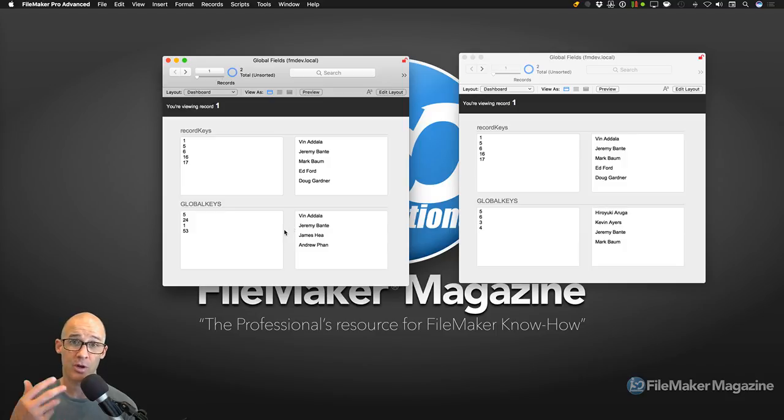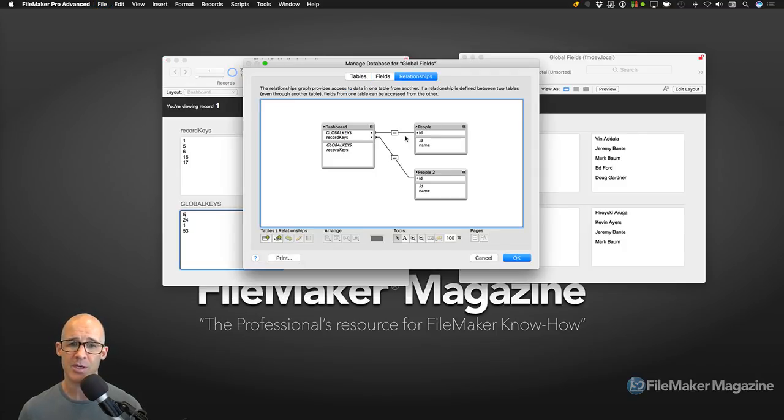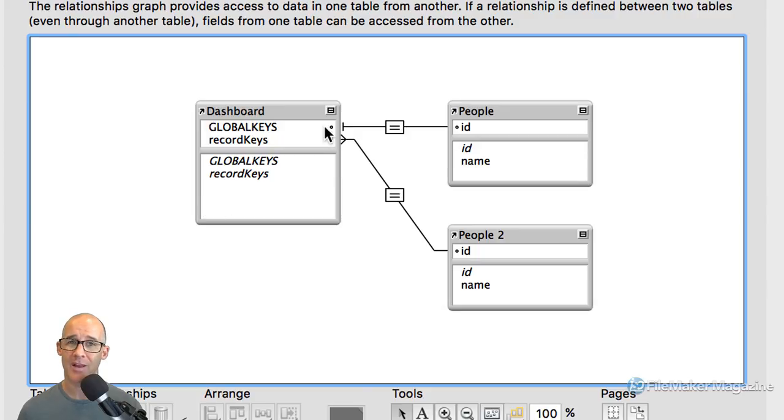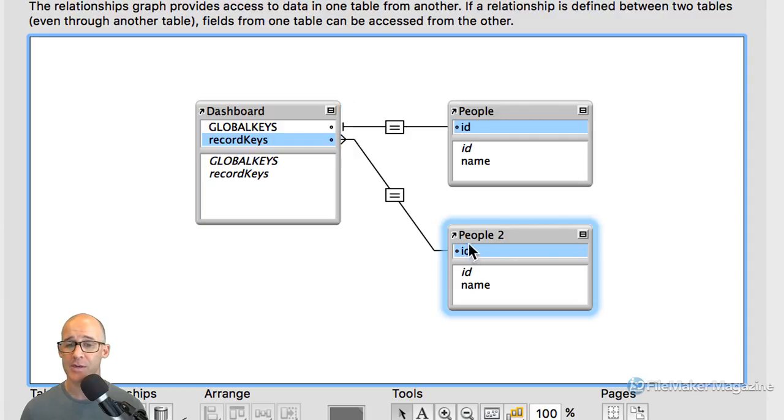If it hasn't clued in for some of you, as a new FileMaker user, one of the things you're probably not going to be exposed to right off the bat is the fact that we can do this multi-key operation. We can have a return delimited list in a text field, and in most situations, in a relationship, you will tend to have a like-for-like connection. In other words, because this field is a number field, most of the time I would have a number field on the other side of a relationship. In this particular situation, global keys is a text field and ID is a number field. This is a local text field and this is a number field.